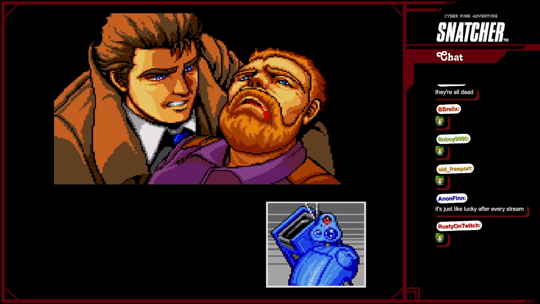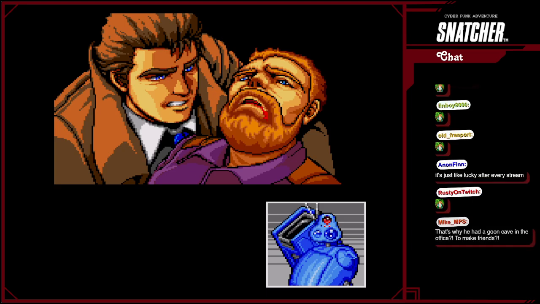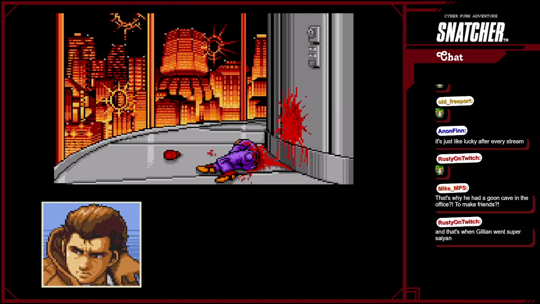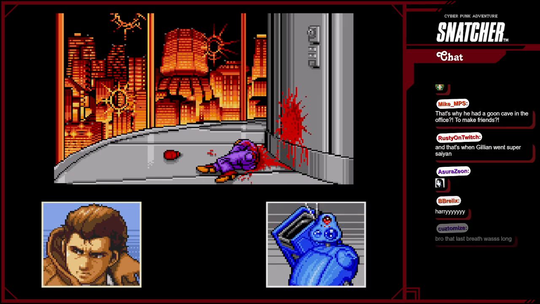Gillian, he's about... Looks like I've been talking too much. It's up to you now, Gillian. I'm finished. You won't forget this, old grouch, will you? Harry! Gillian, you've got to believe in yourself. You're the last junker. Harry! Harry! No! Pupils are dilated. Cunningham! No! Snatcher! I'll get you for this!